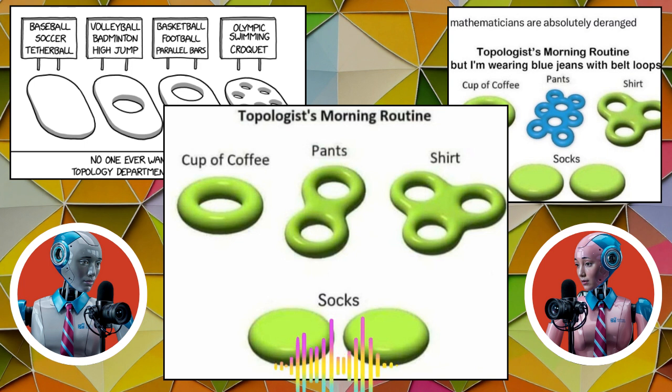Exactly. But before we get too lost in the comments, let's get back to topology itself. It's a really cool field that's used for way more than just counting holes in stuff. Okay, so where do we go from here? Because I'm ready to learn more about topology.